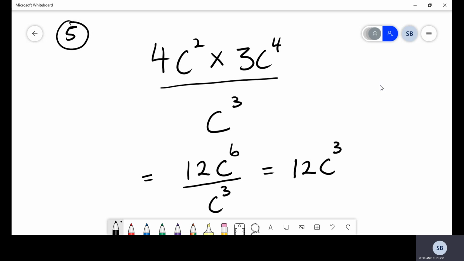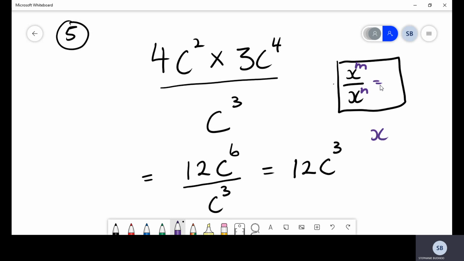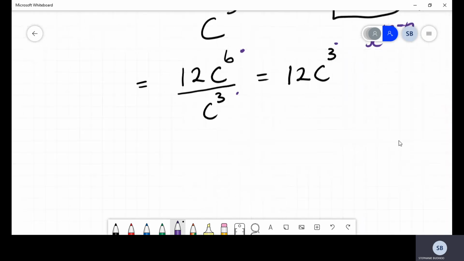Take note, if you can't remember, that the rule goes: once you have the same base and you are dividing, whatever the powers be, m and n, your answer always works out to be x to the power of m minus n, which is the power of your numerator, subtract your power of your denominator. It's not necessarily the bigger number minus the smaller number. Okay, guys, just always remember that it's the power in the numerator, subtract the power in your denominator. Okay, so 6 subtract 3 gives me 3. All right, so let's move on to another example.